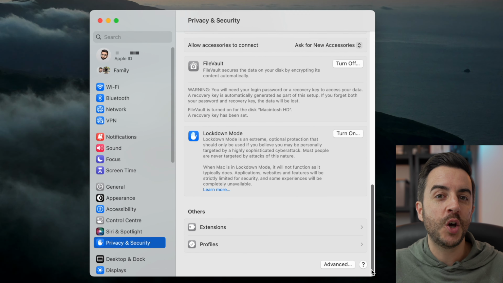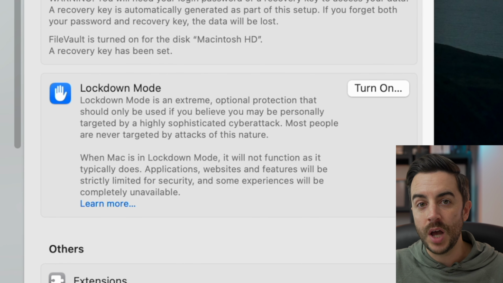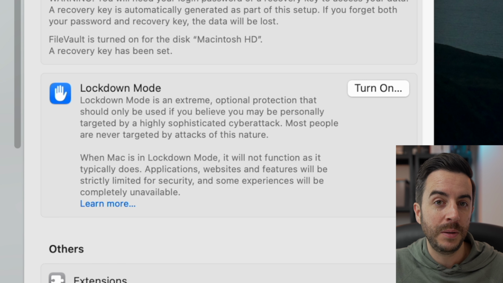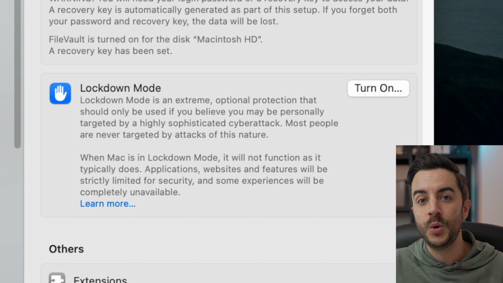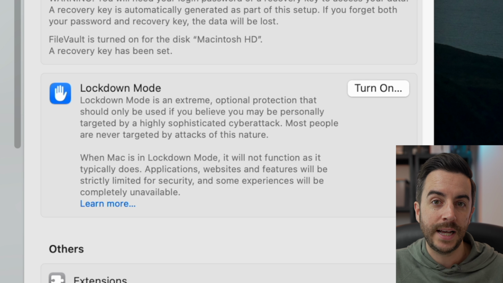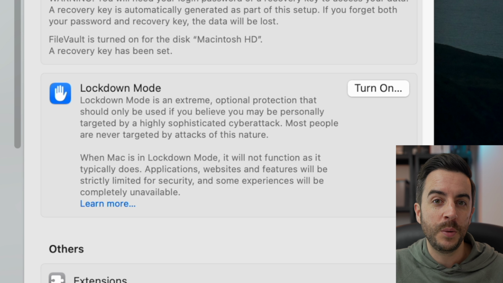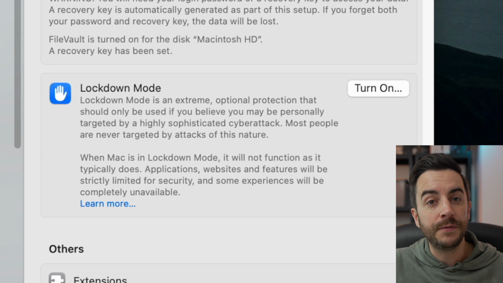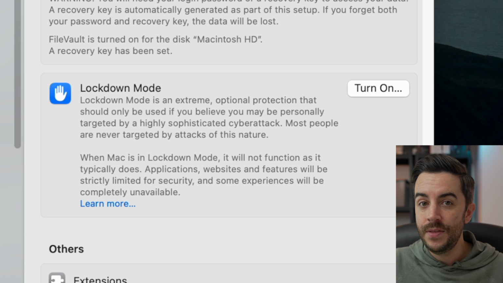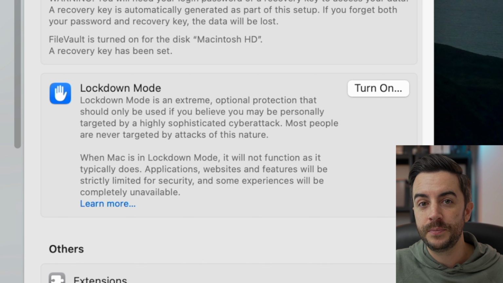By the way, I've been asked in the comments to talk about lockdown mode, which you can also see on this page. According to Apple's own description of it, they don't anticipate most people ever needing to use this feature. It is literally for the 0.1% of people who, due to who they are or what they do, could be subjected to the most advanced digital attacks. If you think that's you, then you may want to use lockdown mode, but it essentially stops your computer from doing pretty much everything in order to limit the potential for attacks. As the vast majority of people will never need it, that's all I'll say about it. It's there if you want it, but be aware of its implications.